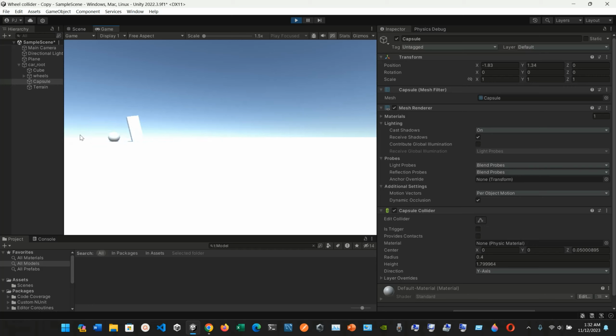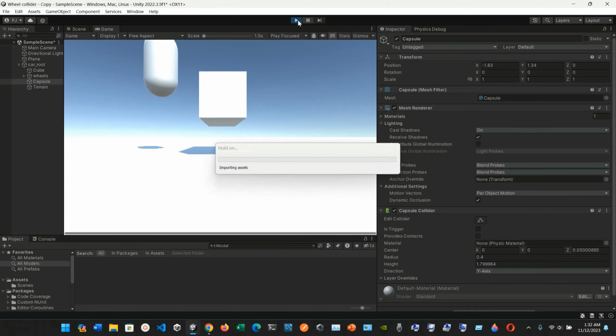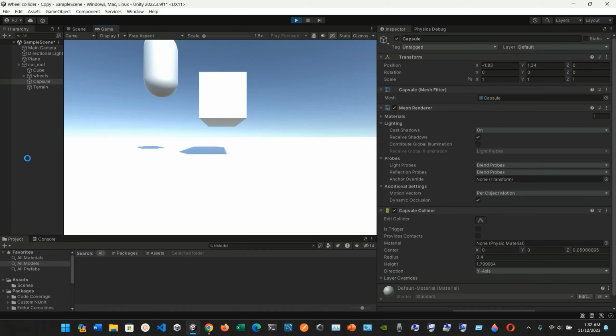Yeah, not only the cube, but also the capsule is following around. Because they are the child of the parent car underscore root, and now they have collided. So let's play it again. Let's play it, and yeah, we can move around.